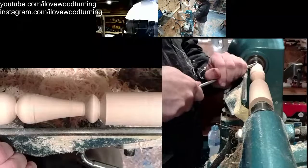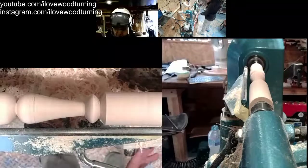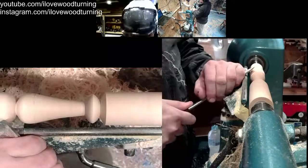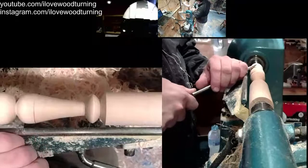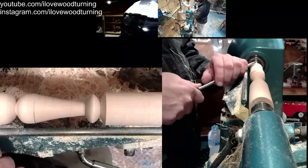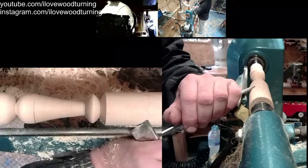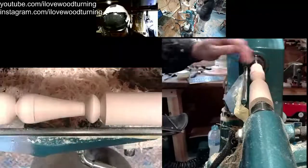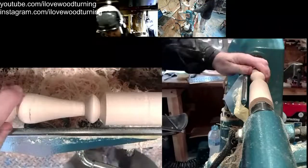So in terms of stance, guys, a lot of the time I'm facing the skew right in front of me in my eye line. When I'm going right to left and moving with my body, the skew doesn't change in my eye line, it very much changes. Has anyone else got anything that I should maybe do differently in that area?